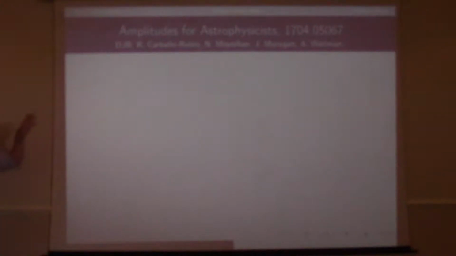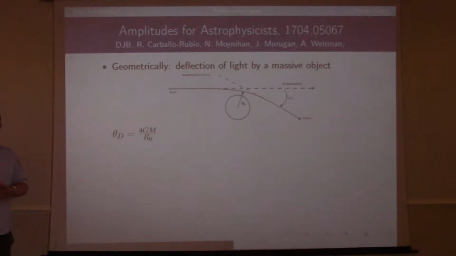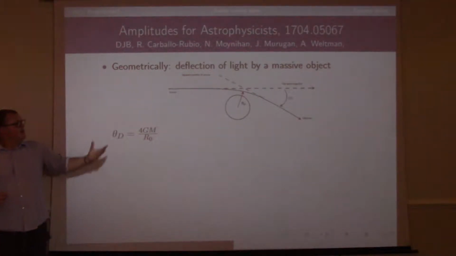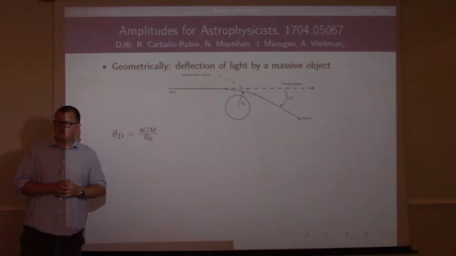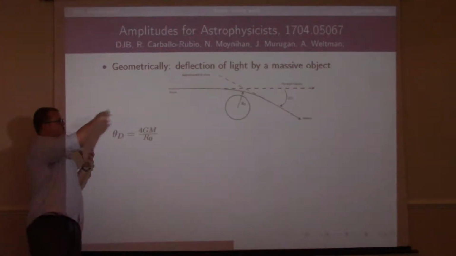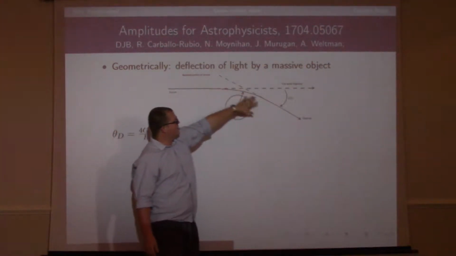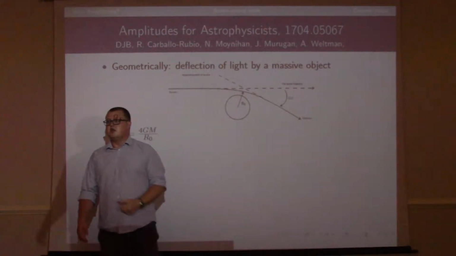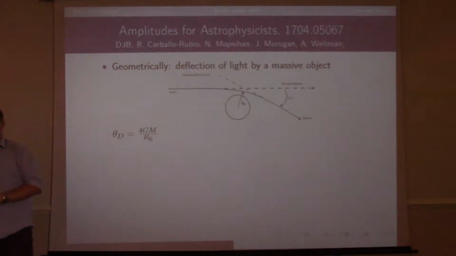As an example, in some recent work with my collaborators, we calculated gravitational light bending. In GR, anyone who's had GR should know this, it's a really simple process. You have Schwarzschild geometry, so a massive object, and a light ray passing it. You calculate the null geodesic for your geometry, and from that, taking the geometric optics limit, you can find the angle of deflection for your light ray, as given there.